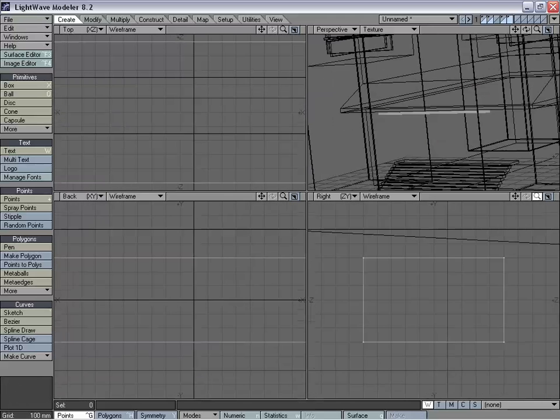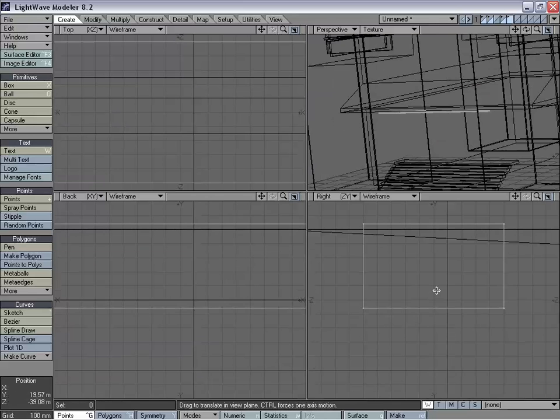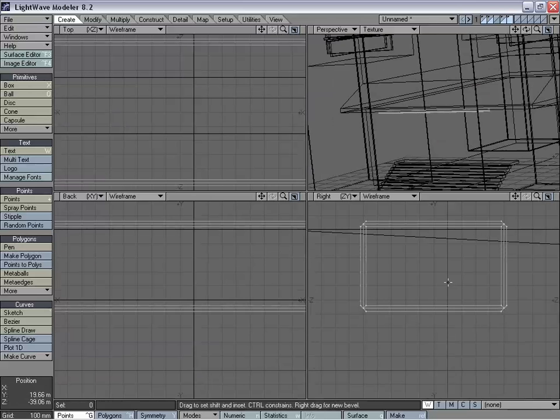And we're going to bevel that, and delete these top polygons. Not the points, the polygons.